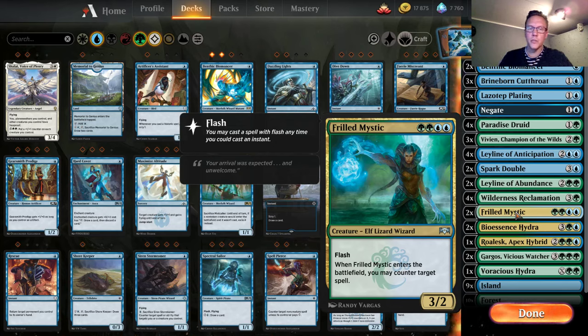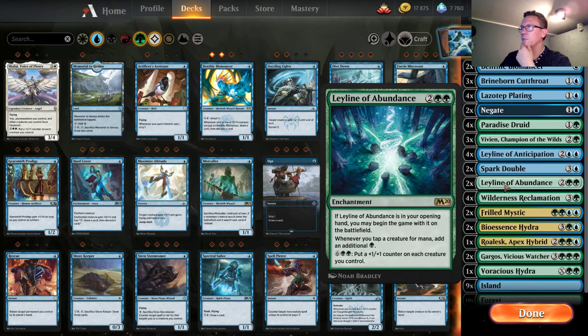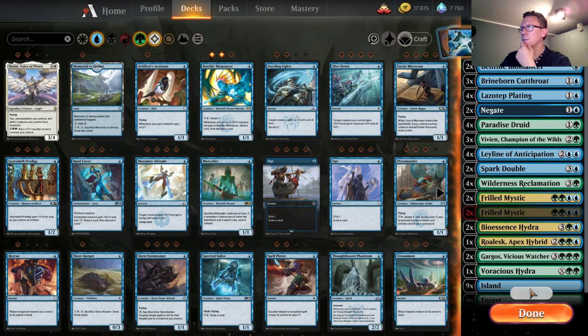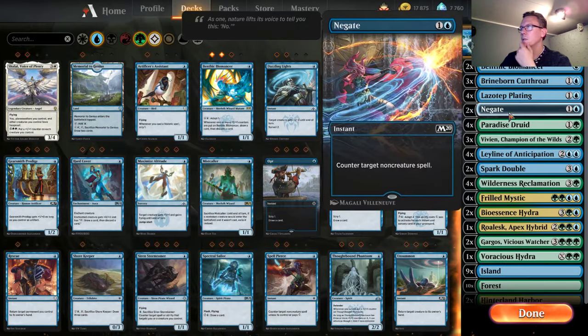Especially you can play a creature in your main phase, and then with Wilderness Reclamation, you get to untap, and if the opponent plays a threat or a board wipe or something, you can always counter it with the Frilled Mystic. So I'm thinking perhaps I should play four of these and skip the Leyline of Abundance, because I'm not too sure about that. Yeah, I'm definitely crafting those. So let's see how the deck performs.